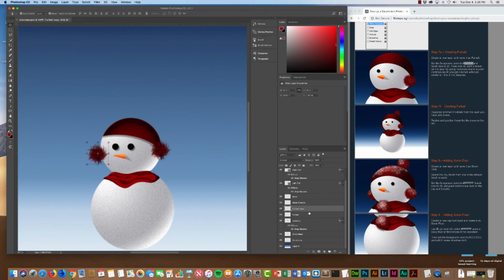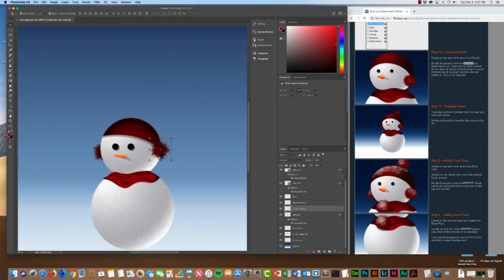And where my layer is over here on the side, I'm going to move that behind the head, the snow head there, and kind of position it like that, kind of tuck it in there as if the angle is correct. Okay, and then go ahead and turn that around a little bit, just so it looks a little different. Okay, and then I'm going to go ahead and rename that furball copy as furball. That's like the right ear, so I'm going to go right ear, and then furball left ear.